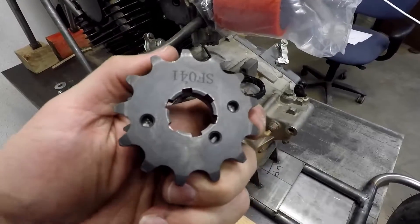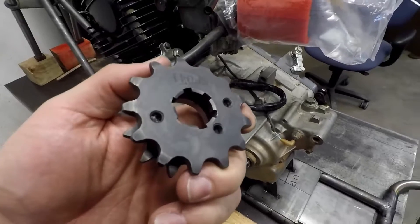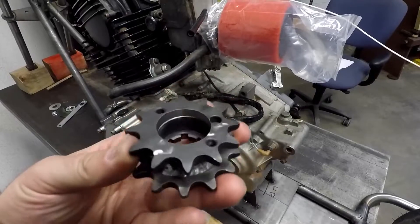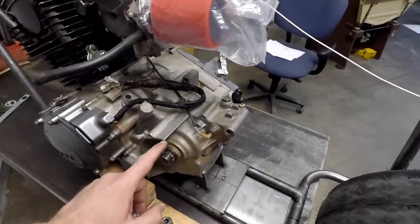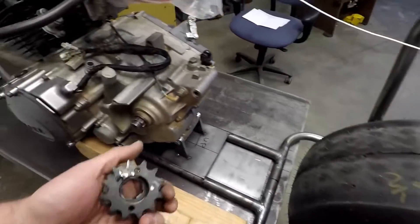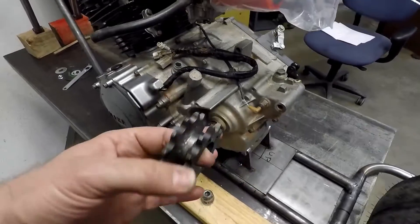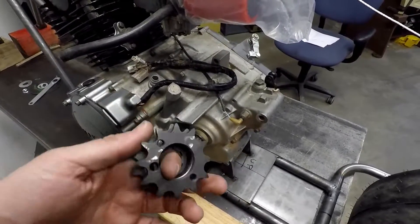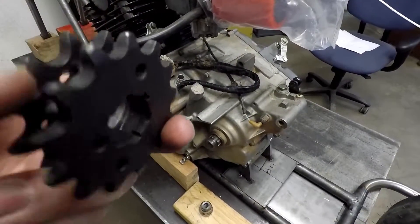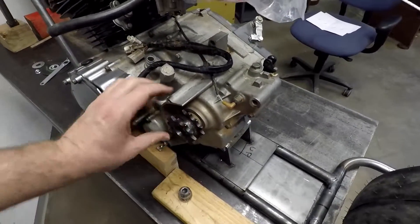Our sprocket — it's pretty tight — there we go. This is a 13-tooth stock sprocket size which we got with our chain kit, and we use that primarily for the spline section. On the outer one we used a 12-tooth — I figured I'd drop it one tooth in the front and then adjust with the rear sprocket from there, because this is kind of a pain to manufacture. Nothing's going to be run on the inner sprocket; I thought about grinding it down but don't really want to mess with it, so it's not going to hurt anything to leave it there.